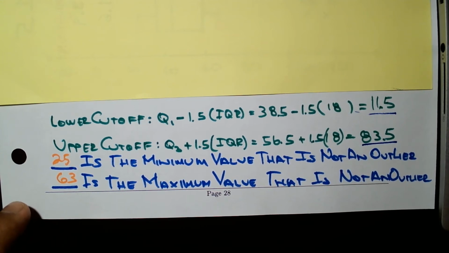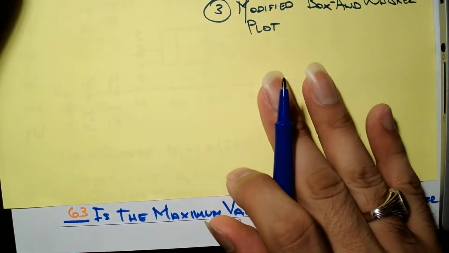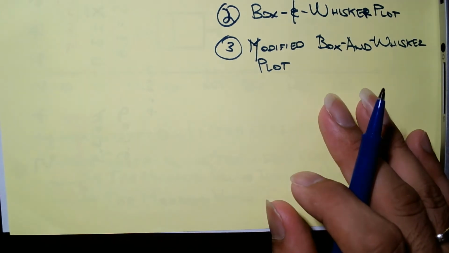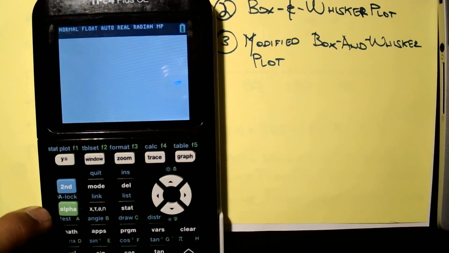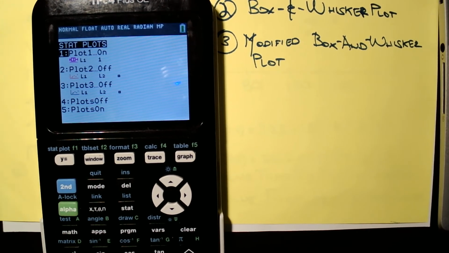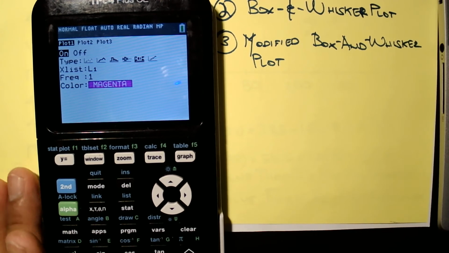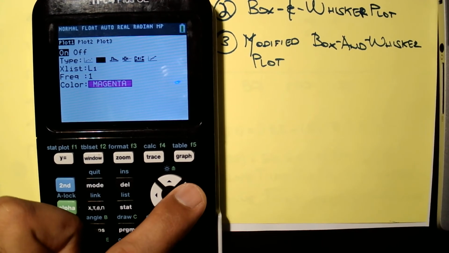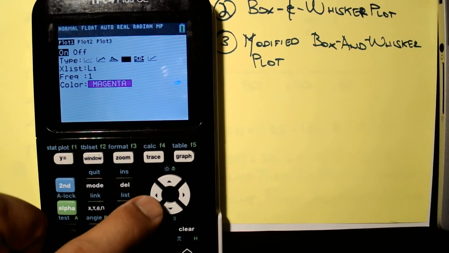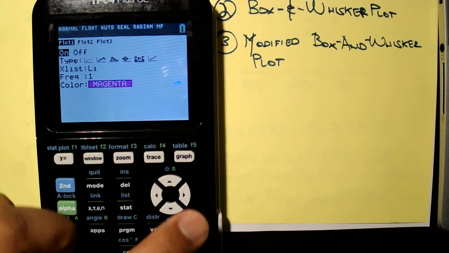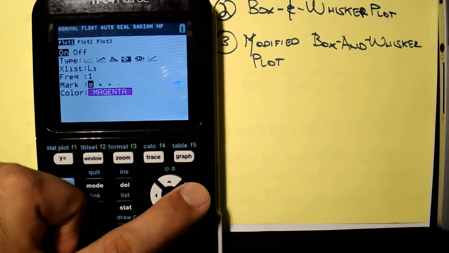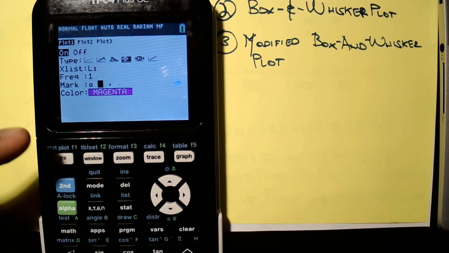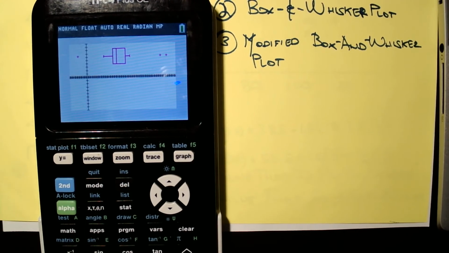Now, how can we display those outliers in our graphing calculator? So in this case, let me quit first. I'm going to go again to second stat plot, and now I'm going to select the other graph, the previous one. Those little stars are going to be the outliers. So I'm going to go the same way, and for the marks I'm just going to use the plus sign, I guess, and I'm going to graph.